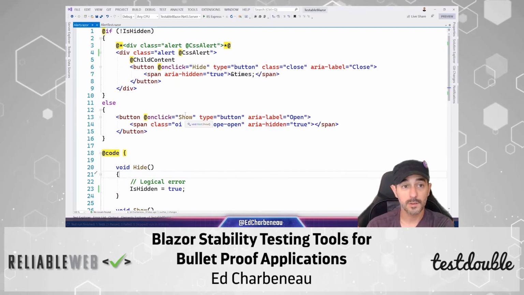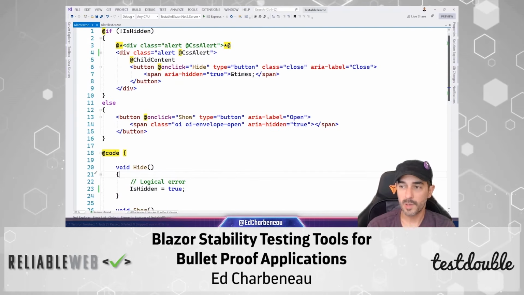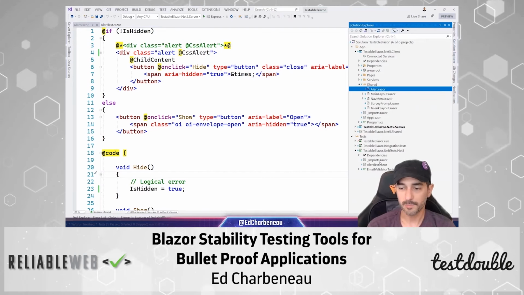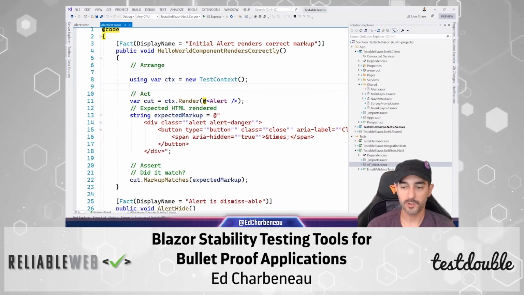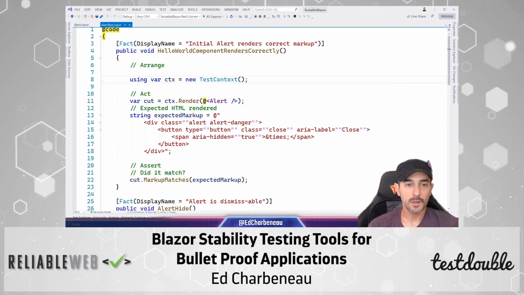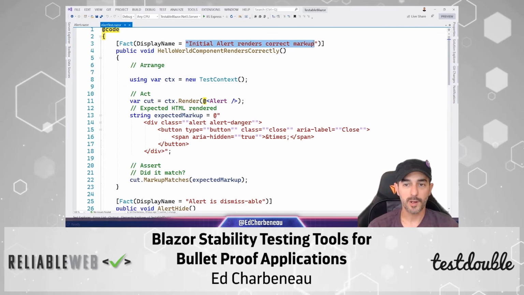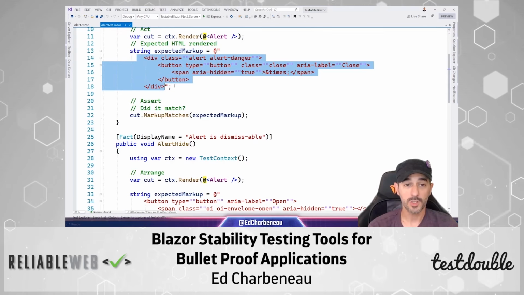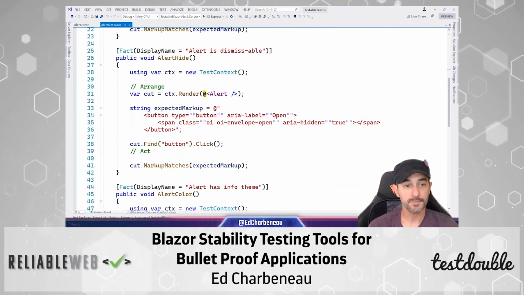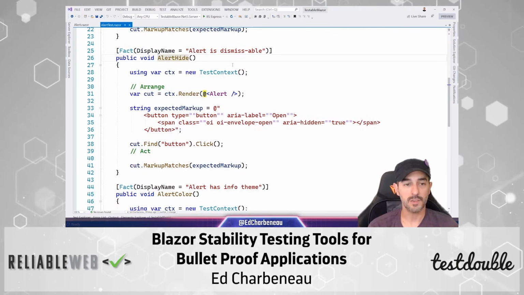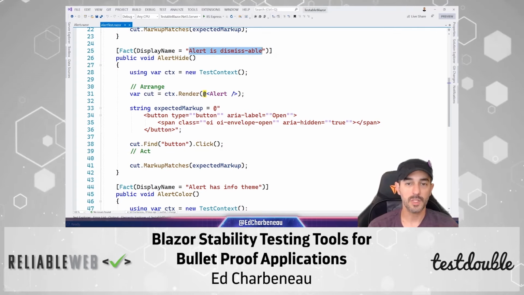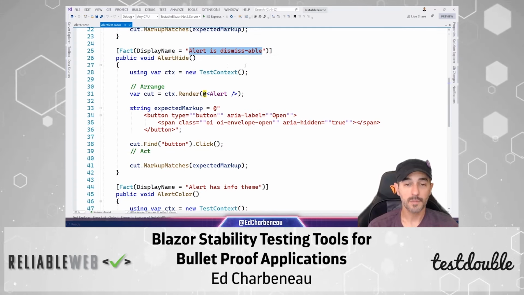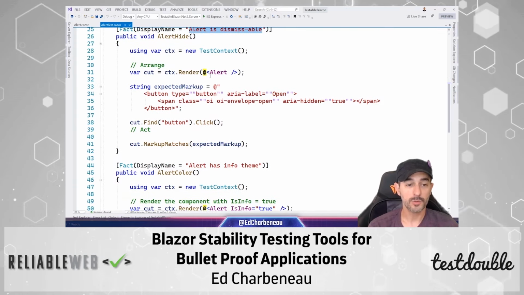So let's go back and look at those unit tests one more time, just to make sure we have a full understanding of what they're doing. So with the initial rendering markup, we're just checking to see if the right markup is on the page when the component is rendered. For the second one, we're making sure that the alert is dismissible, and when I click the close button, that the open button shows.